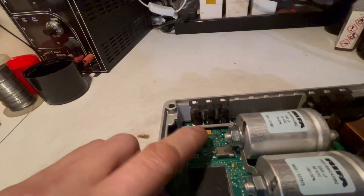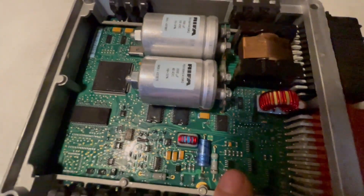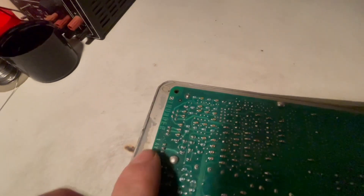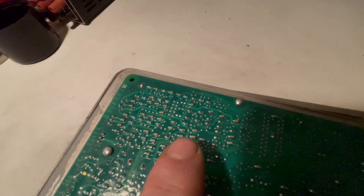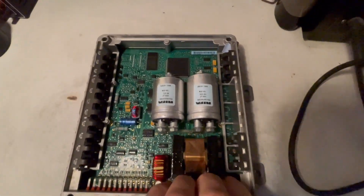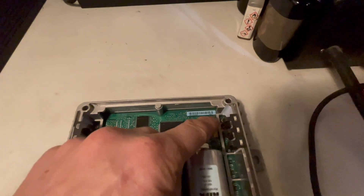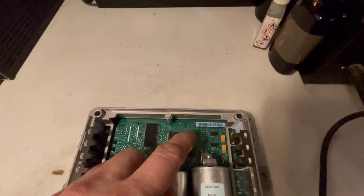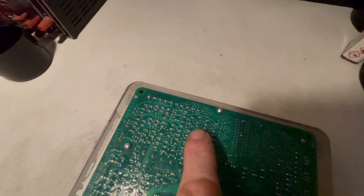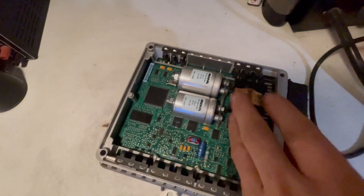You get these capacitors here, one for each 5-volt regulator, and one of them's getting like a 50-ohm short on it. But there's that much stuff in there to find out where you're getting the short. Not only that, when you flip it over you've got all these little surface mount capacitors — there's hundreds of them, they're all on the 5-volt bus. To try and diagnose it you'd have to lift one at a time all these little surface mount ones to find the short. So I found a quicker way of doing it.